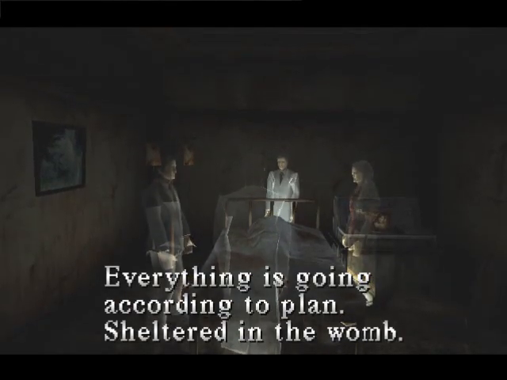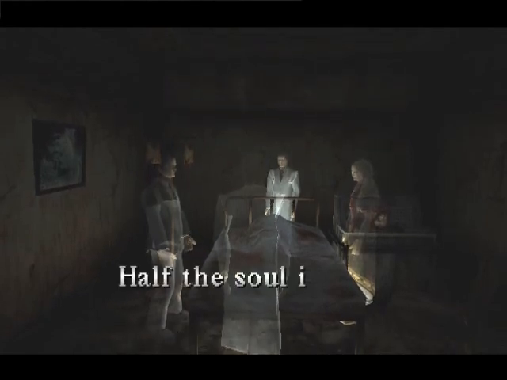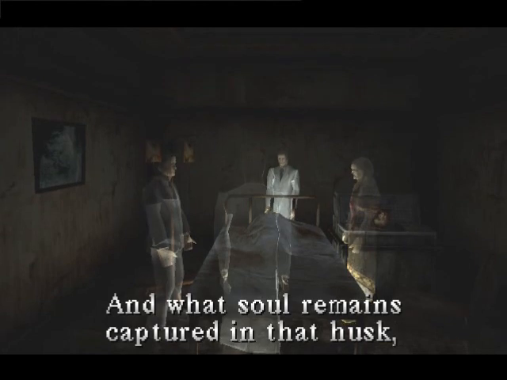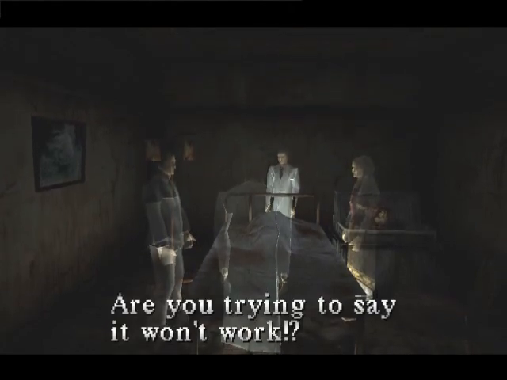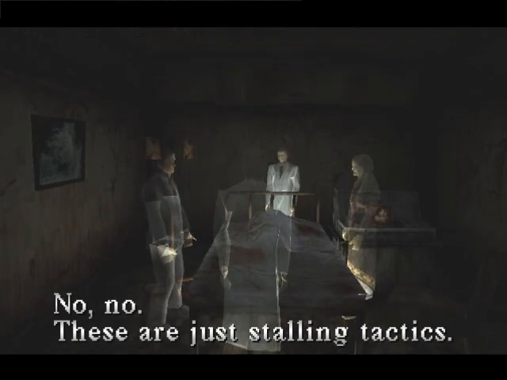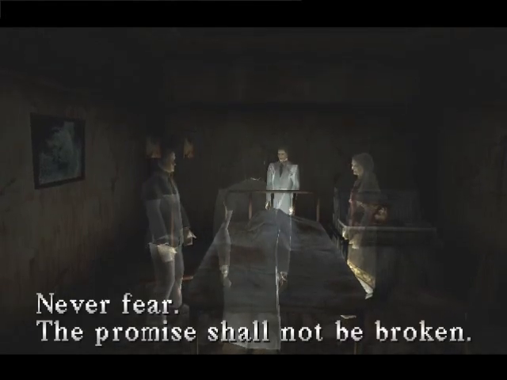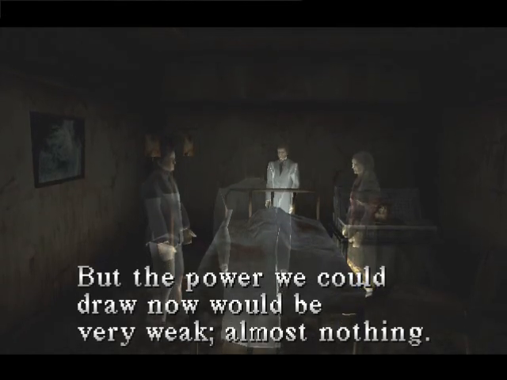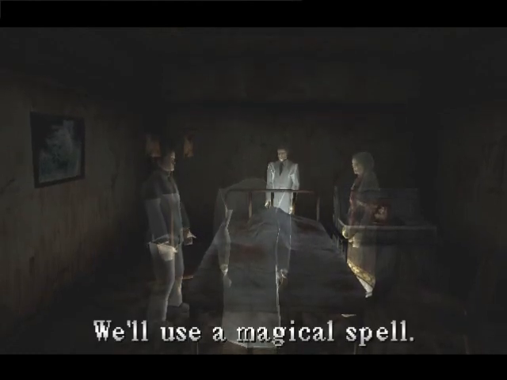Everything is going according to plan. Sheltered in the womb. But it's not done yet. Half the soul is lost. That is why the seed lies dormant. And what soul remains captured in that husk is buried deep down in the subconscious. Are you trying to say it won't work? That wasn't our agreement. No, no, these are just stalling tactics. If we lend a hand, we will be able to get power. Never fear, the promise shall not be broken. But the power we could draw now will be very weak. Almost nothing. Unless we get the other half of the soul. We'll use a magical spell.